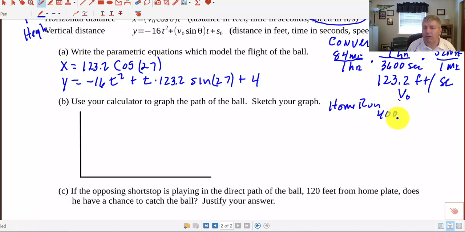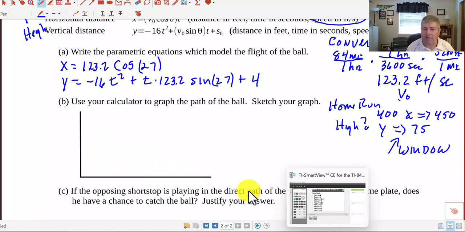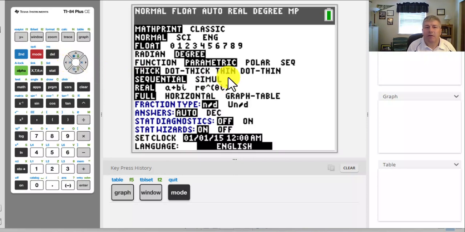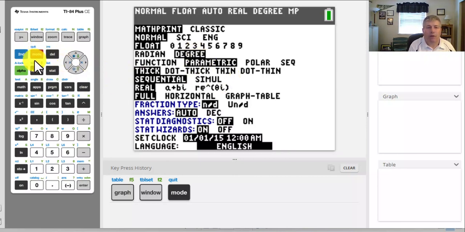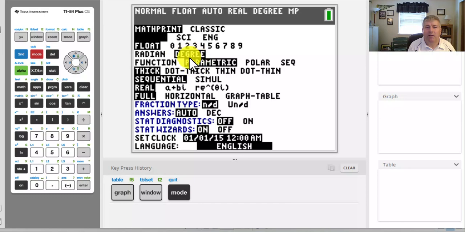A home run is generally over 400 feet. It goes over the wall 400 feet. So we probably want to go an X distance of maybe 450 feet. Now, how high does it go? That's a really good question. Our Y value, I'm thinking, might be, you know, 75 feet or so. That seems pretty high. So let's try that. Let's go to our calculator and input our parametric equations, and then we'll use this information here to set our window, and then we'll get a picture of what we'll be able to come back and put on our graph.